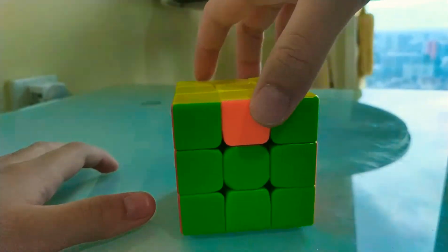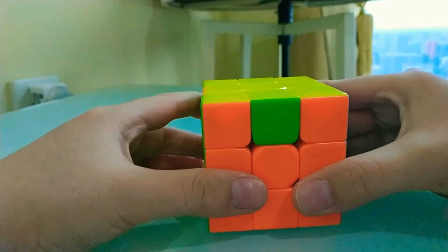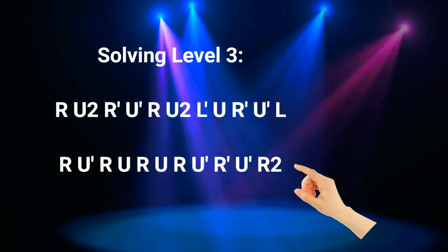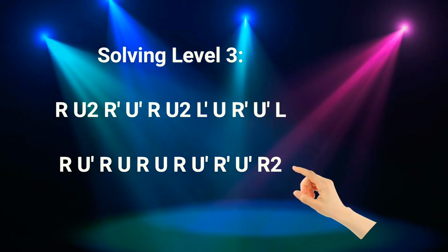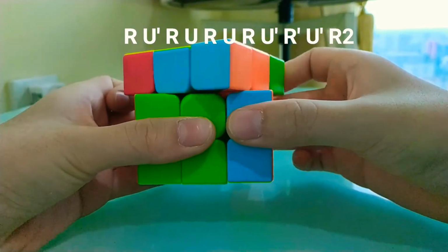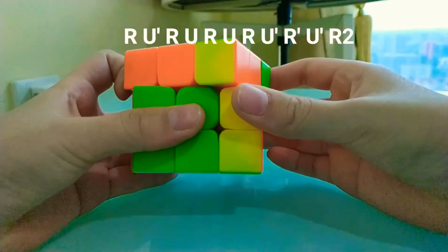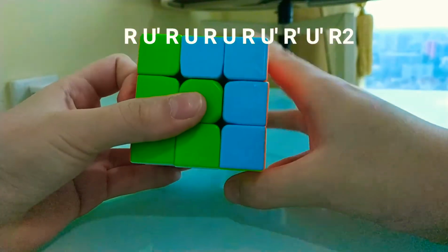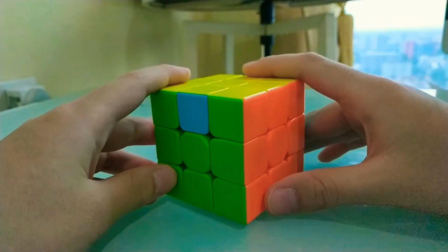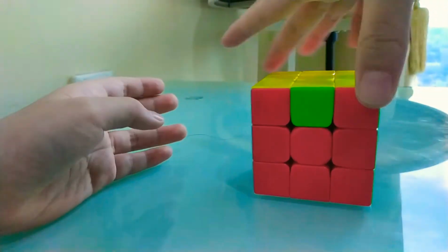I have eyes on my far side. If your case is like mine, you can choose any side. I choose this. Then use the code: R U prime R U R U R U prime R prime U prime R 2. Then you solve one side already. This is mine. I have finished one side.